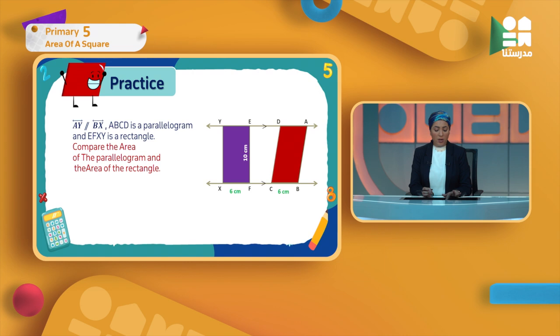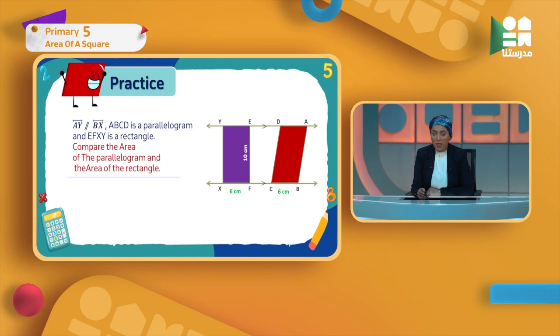Here what I have is the length of the side of the rectangle EF, and I have the length of the base of my rectangle, one of its sides, which is 60 centimeters, and the length of one of the bases of my parallelogram, which is also 6 centimeters. So the information I need for the area of the rectangle is available, but the area of the parallelogram is missing the height.